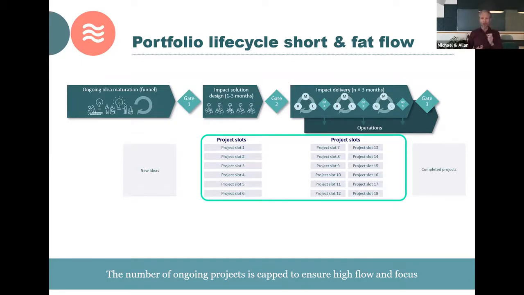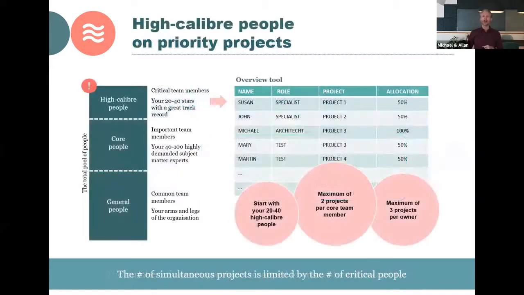We try to make very clear prioritization from the portfolio board's perspective on which projects are the most important for this organization, which would be the ones that we are running right now. And how do we then assess this number or this capability? Well, we start with our high caliber people. So we start by identifying the 20 best people, or what we would call star people or subject matter experts that are the most important ones that are part of all projects. So we start identifying those 20 people and we assign them to 40 different projects.